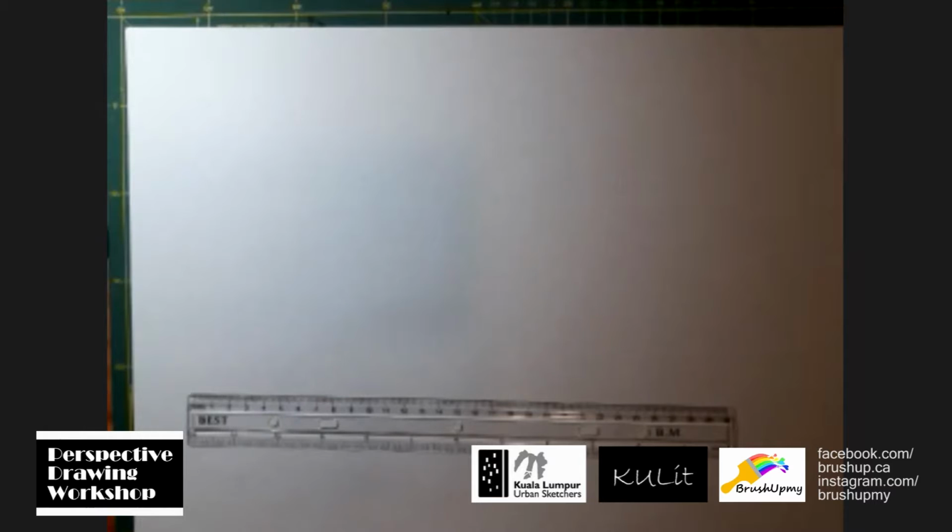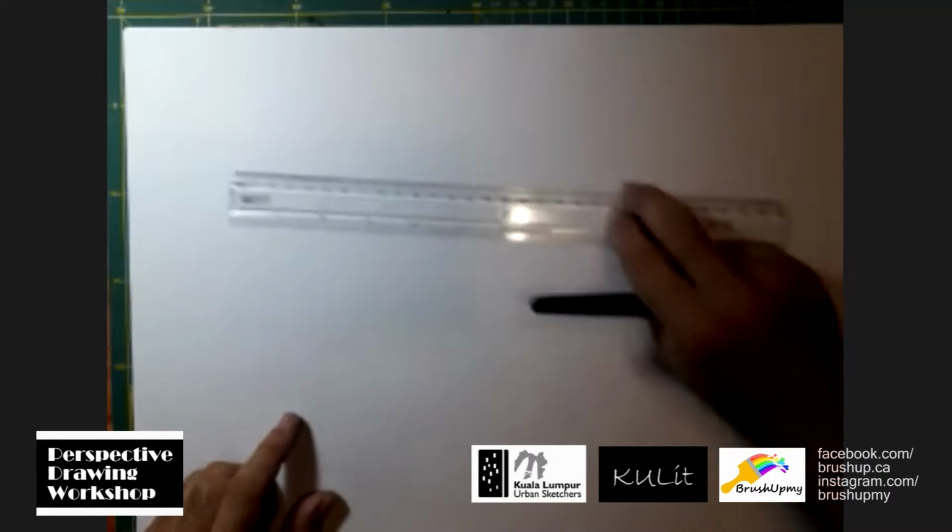What you're going to come away with today is an understanding of how we deal with perspective in your drawing, in observation. I'm going to skip the 1-point and 2-point perspective, which you can review later online. We have the videos already posted online. Since I asked you to bring a ruler, I'm going to use a ruler.